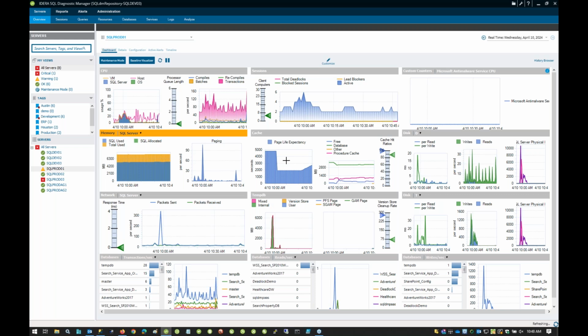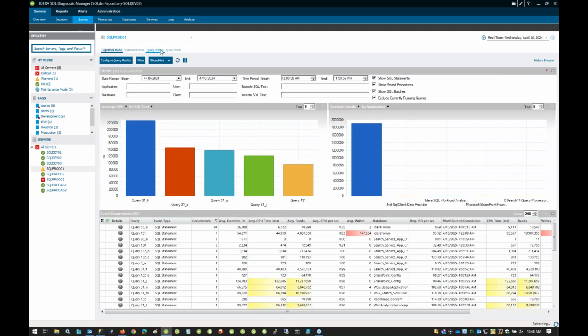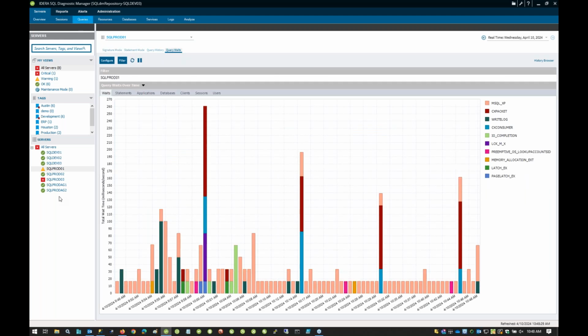There's anecdotal information that comes in from users indicating that there may be performance issues. That's not always as complete as you would like. So one of the views that I really like to use in SQL Diagnostic Manager under the Queries tab is the waits view. So being able to understand what the SQL Server performance looks like over time by using waits. And then from there, I can start drilling into the queries that we've discovered within the waits.